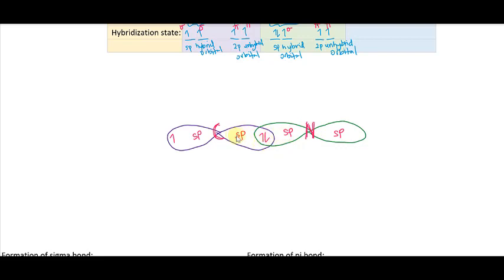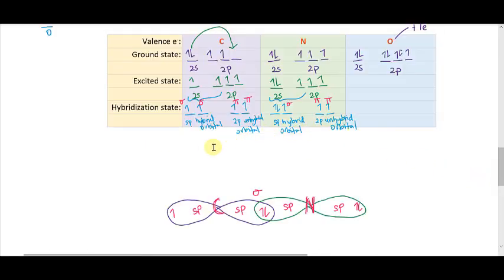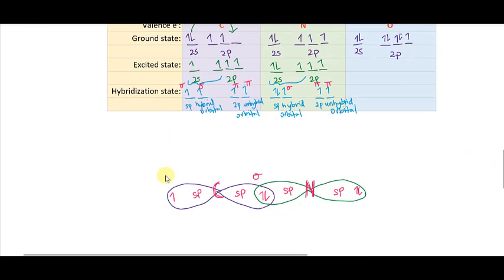The overlapping of these 2 sp hybrid orbitals end to end will produce a sigma bond, and in the other sp hybrid orbital here we have a lone pair. Another sigma bond here is from the overlapping of the sp hybrid orbital of carbon with the 2p orbital of O minus. Remember, the 2p orbital has a dumbbell shape. So draw the dumbbell, which is for O minus. Label it as 2p. This is the electron from O minus. The overlapping end to end will produce a sigma bond.